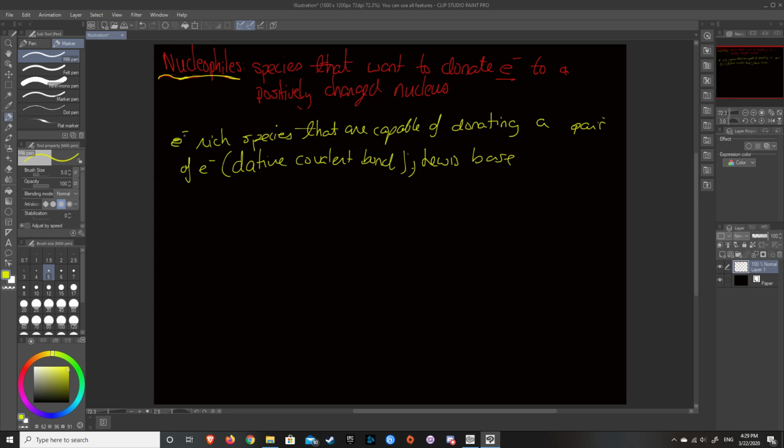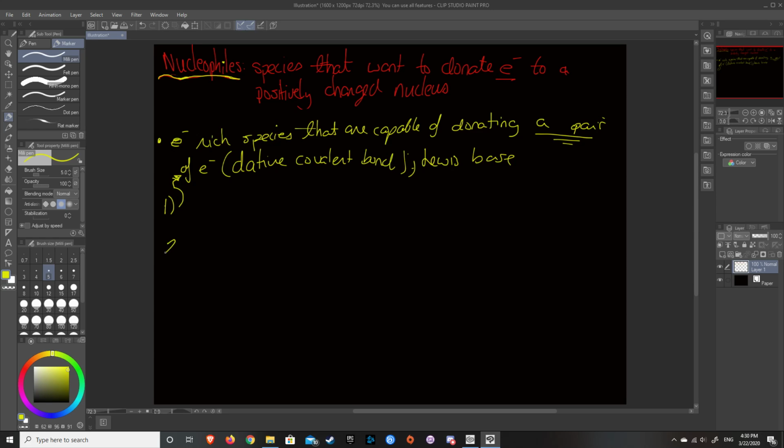So in lots of questions, if you ever see which one would be a better nucleophile, you basically need to check for the ones that have a pair of electrons. Once you draw out the Lewis structure, if there's no lone pair of electrons, it is not a nucleophile, so you can scratch that out. So that's rule number 1 of what you need to be a nucleophile: you need to possess a pair of electrons that you're willing to donate.